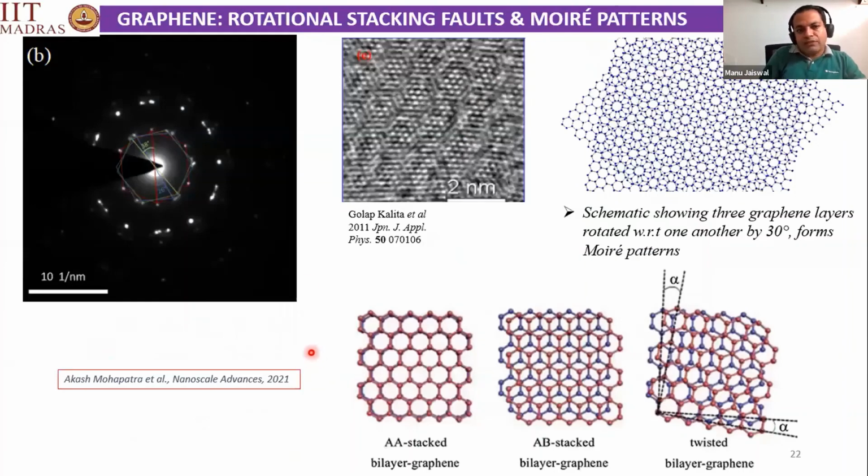One kind of sample that we looked at was graphene with rotational stacking faults and Moire patterns. To illustrate what that means, a typical graphite sample will have the graphene layers stacked as AA layers or AB layers. That is one carbon atom right on top of the other, or one on top of the other but shifted in a particular way, that is AB stacked. Now imagine if we rotate these layers in an arbitrary manner, then you will get different angles and you will get Moire patterns at certain angles.